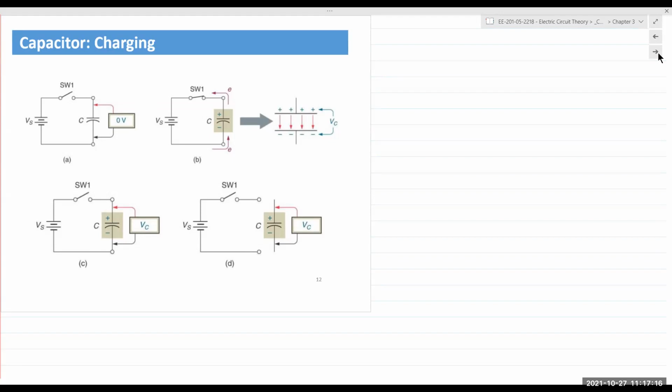Anyways, the way it relates here is that the concept of electric current is that it always flows opposite to the electrons. That is not completely true because in electrical engineering, there are some analyses that require hole flow. Electron flow current is basically the same direction as the electrons. Hole flow is basically what we use as the opposite of the flow of electrons. Okay. And so if you look at the circuit right here in A, you have a capacitor that is connected to Vs. The switch is not yet closed. The switch is open.